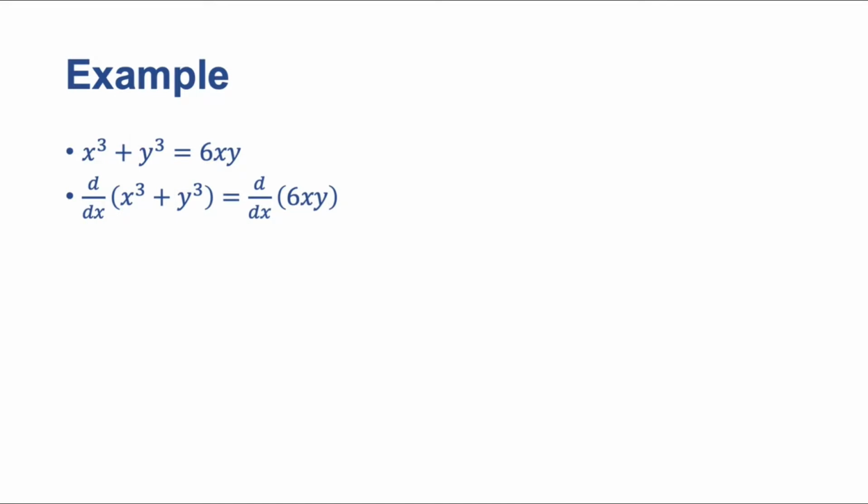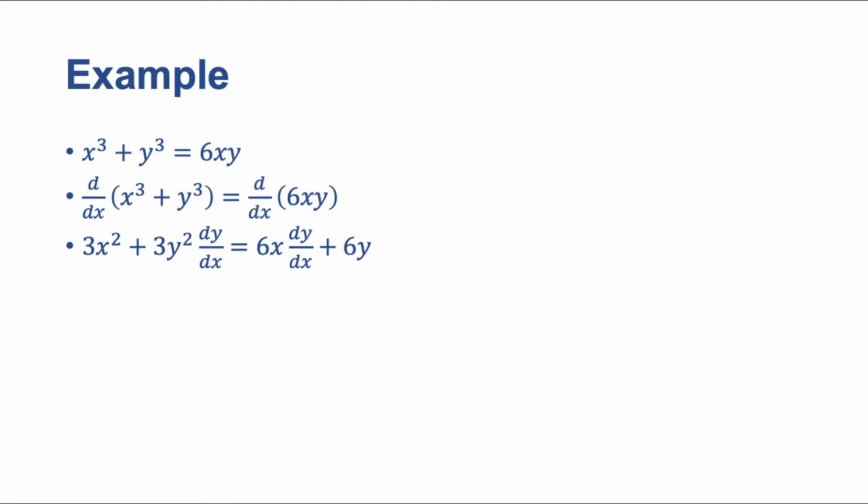But then we can start coming up on some more tricky examples, like this one here, when I have x cubed plus y cubed equals 6xy. But we're going to go through all the same steps. We're going to differentiate everything with respect to x, and we are going to be left with 3x squared plus 3y squared dy/dx is equal to 6x dy/dx plus 6y. And that is our derivative there.